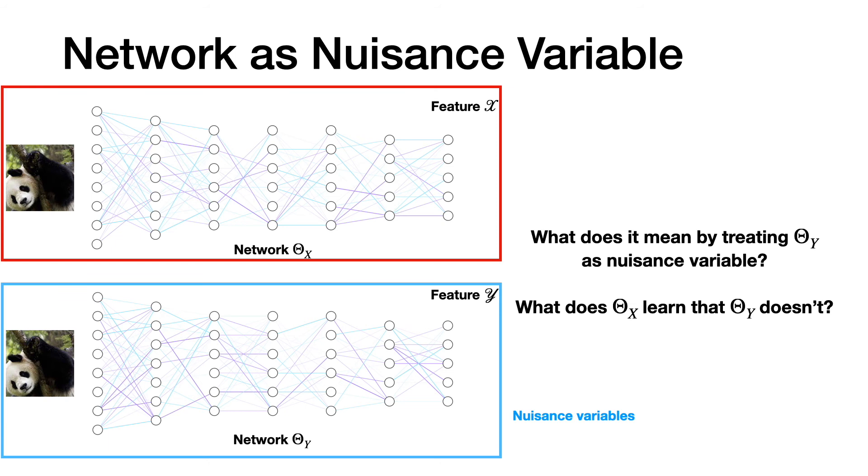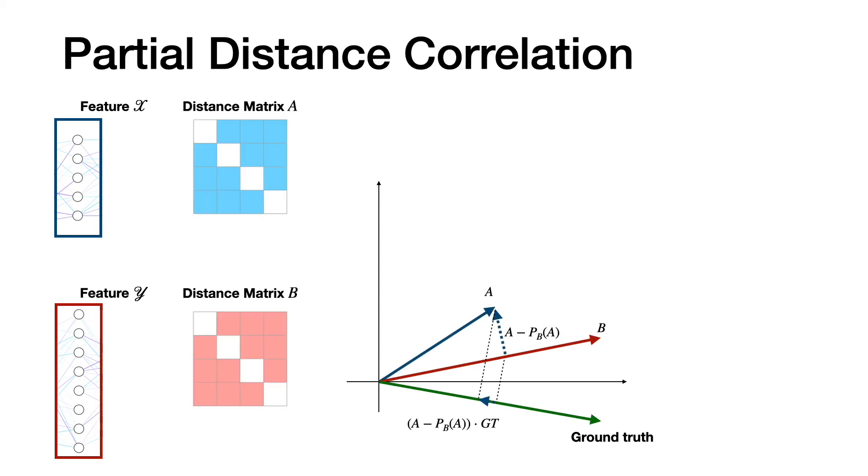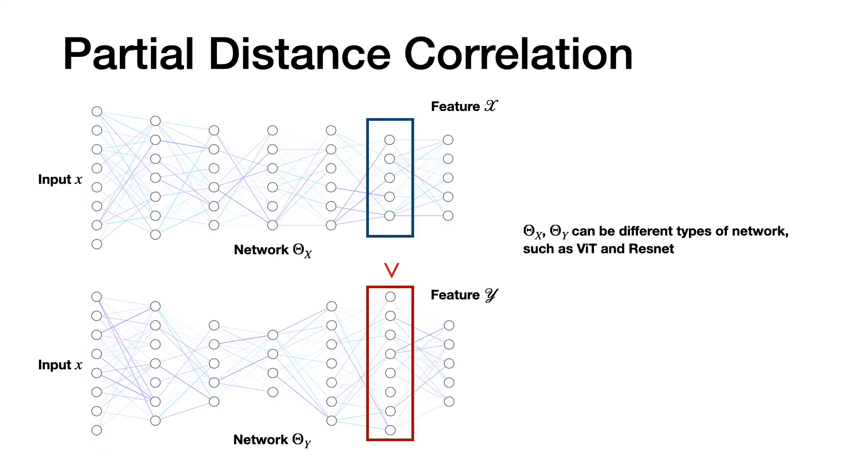This question, to our knowledge, has not been studied in this form before. Let us see how this task is carried out for linear regression. We find that random vectors of two spaces x and y and also the ground truth vector. We can project the vector x on y and only use the remaining vector and measure the similarity between the residual and the ground truth vector. But what if x and y are in different dimensions? We know that distance correlation can handle different dimensions easily. So we can use distance correlation quite directly in this setting. If we can project the distance matrix A onto distance matrix B and only use the residual to compute the correlation, we can answer questions of this form quite easily. This is called partial distance correlation. Bringing this discussion back to the vision space, we can ask and answer questions like, what does ViT learn that ResNet doesn't? And so on.